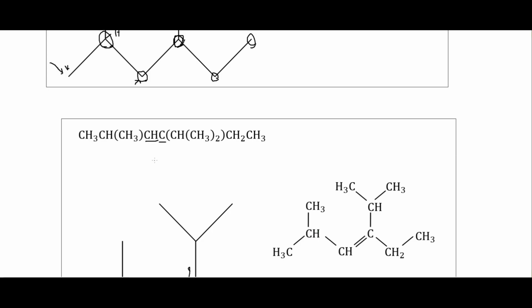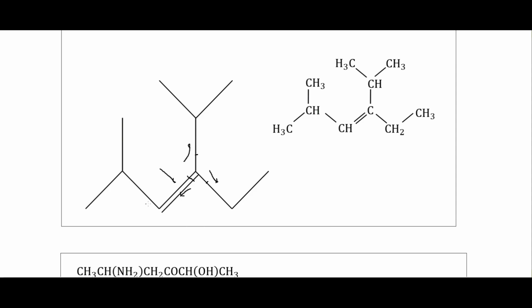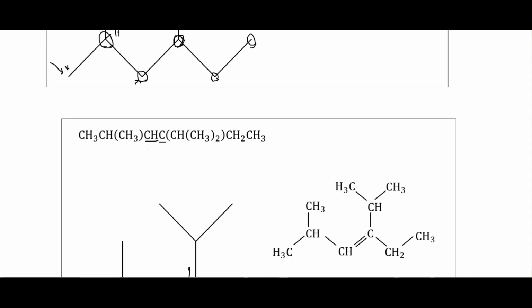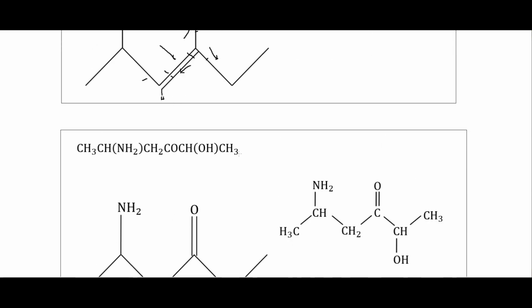This CH is the previous one. So we see this as 1, 2, and 3 bonds, so it has an implied hydrogen on it, and that's why we have the CH here. Then this C does not have a hydrogen bound to it, and we still have these substituents right here.